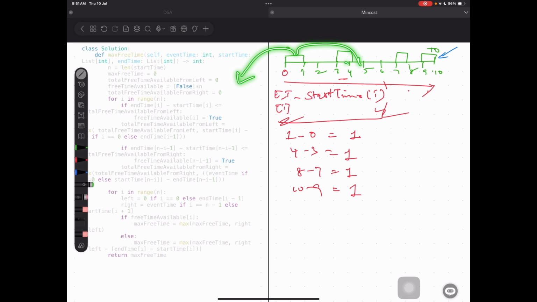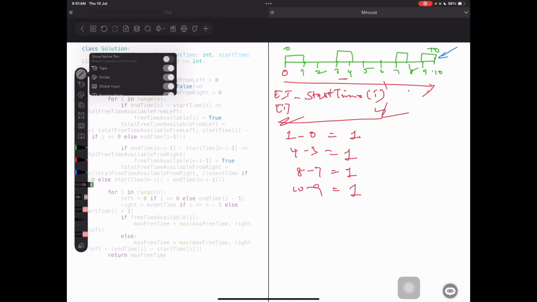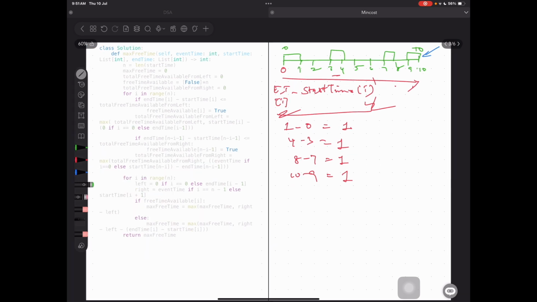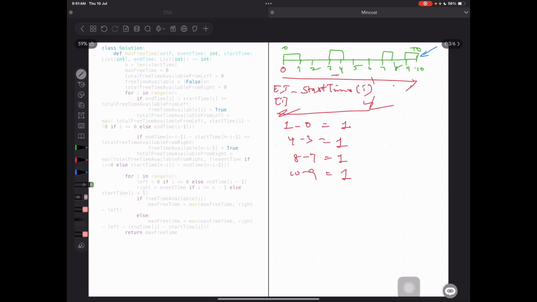If you see the time period is less than the total time period available from the left, then obviously we won't have it here. We will be moving that to before, so that we will have more free time. Maybe I can move it a slight bit here now. Okay, so that's what we are checking.